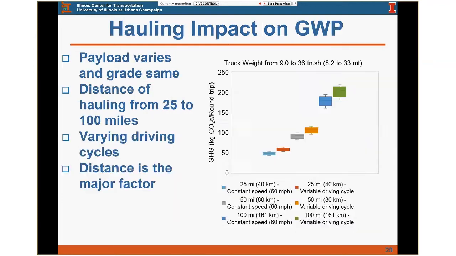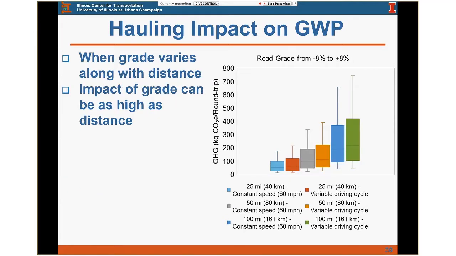And this is just an example out of this hauling model that we developed. What it really shows here is the hauling impact in terms of greenhouse gas emissions as it varies with distance of hauling, from 25 all the way to 100. It's an obvious impact when the distance increases, but we wanted to see how this really is changing with the payload. There are some changes with the payload, but the dominant factor is the hauling distance. So it will be very important for us, especially when you compare in-place to conventional, to accurately capture these hauling distance related impacts. And here is another example of how the hauling impact changes with grade and also the distance of hauling.